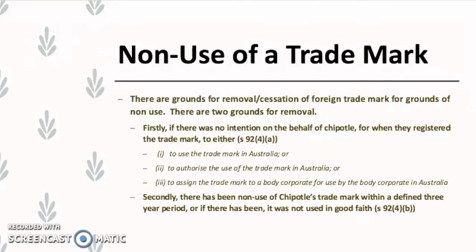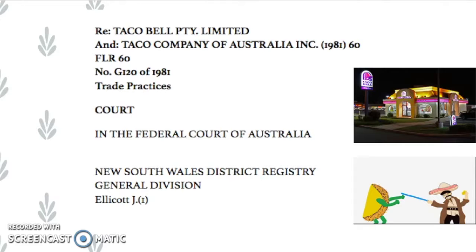So unfortunately for Belle, Chipotle is registered as a trademark in Australia, and even though the company Chipotle doesn't currently trade in Australia, their trademark is protected at the exclusion of others. There is a condition, however, for Chipotle, that they have bona fide intention to use the trademark in Australia. If not, their trademark, Chipotle, can become vulnerable to challenge and subsequently struck off the trademark register. The analogous case of Taco Bell Pty Ltd and Taco Company of Australia demonstrate that had Bell registered the trademark name of Chipotle in Australia before the company did, she would have been able to use this trademark and prevent Chipotle from operating in Australia under the name of Chipotle.